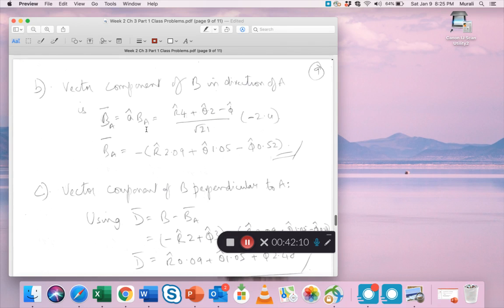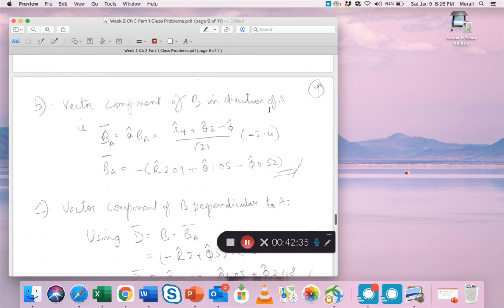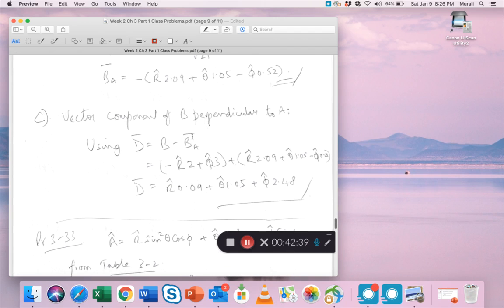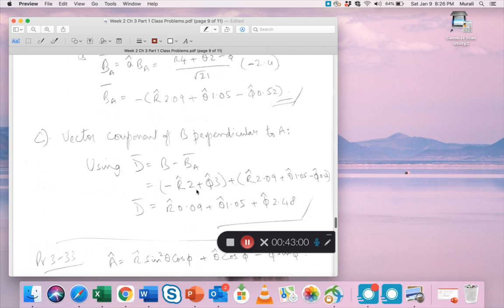Now part B says find the vector quantity, the vector component. There the method is slightly different, so you have to do it this way, and the vector component of b along a comes out to be this. Now the vector component of B perpendicular. This was in the direction of A. Here we are being asked for the perpendicular, so we once again use that formula: B equals the perpendicular or normal component plus the tangential component, which together give us the original. We just found the tangential component, which is in the direction of A, so the perpendicular component is the difference.